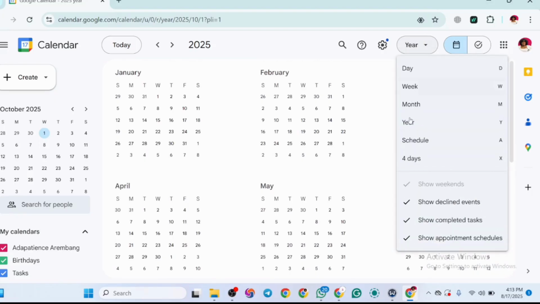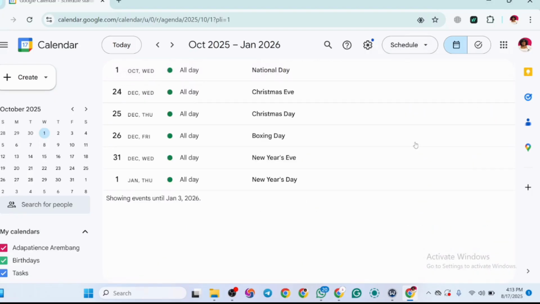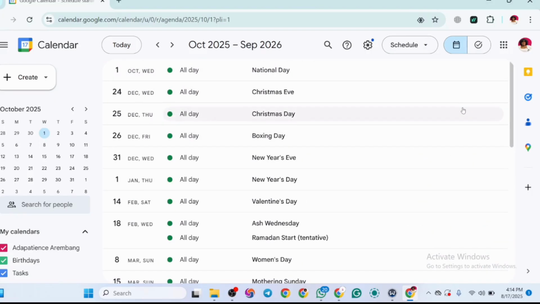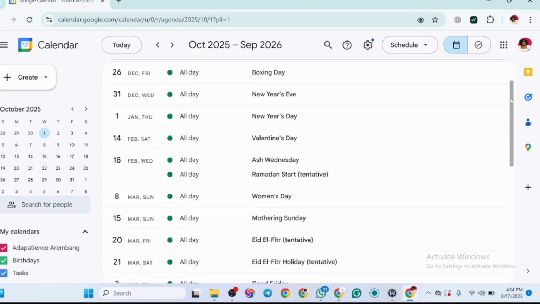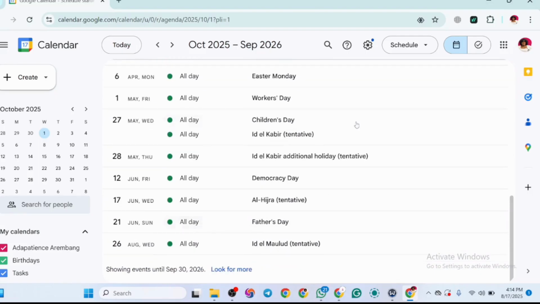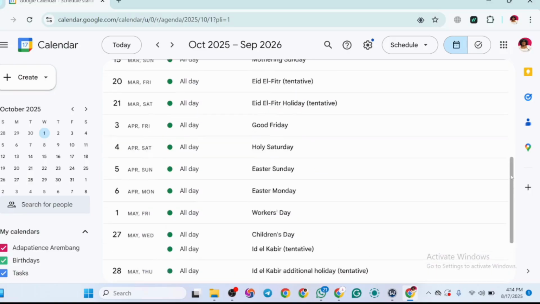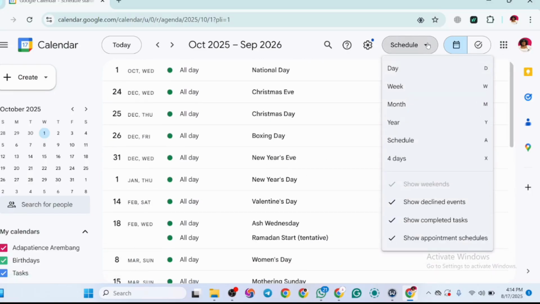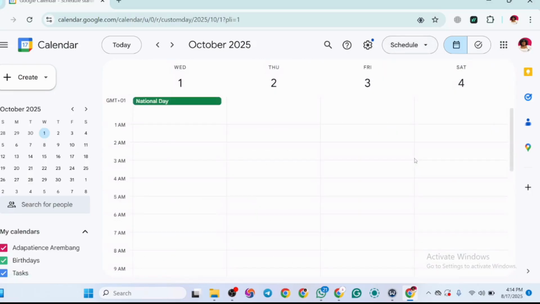Then you can see according to the schedule you have made. So we've not done anything yet aside from the ones that came with the calendar, which are the Christmas holidays and all that. If you want to remove them, like I said, you can always remove them. They just come naturally. Then you can view according to 4 days, just 4 days. Like I said, you can extend these 4 days in the settings here, which you are going to do. So it's just a whole lot.